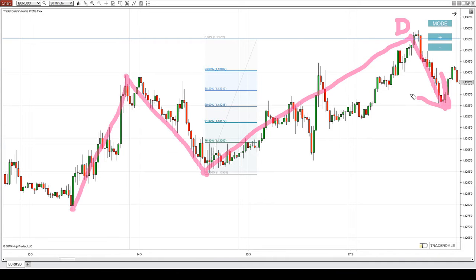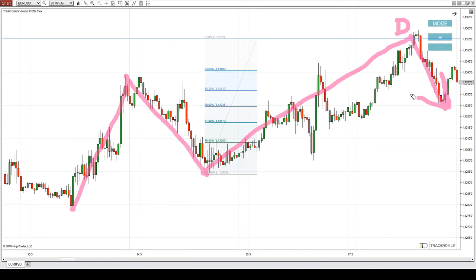All right, so that's it. That's how you use the ABCD setup. It's a very nice confirmation setup. One of my favorite confirmation setups. It's just based on price action and trading psychology. You don't need any extra indicators, just the standard Fibonacci tool, which is part of every trading software. So it's a very useful setup.